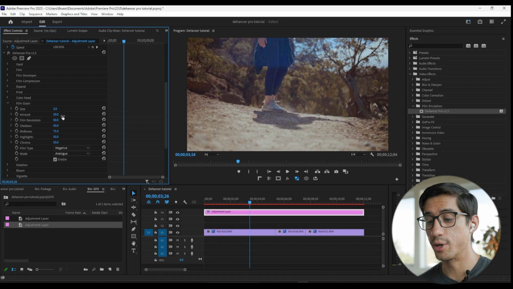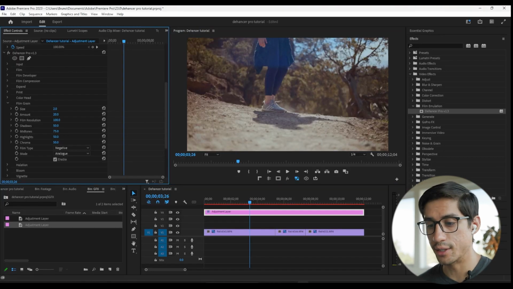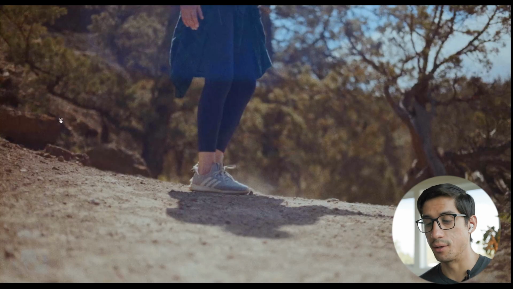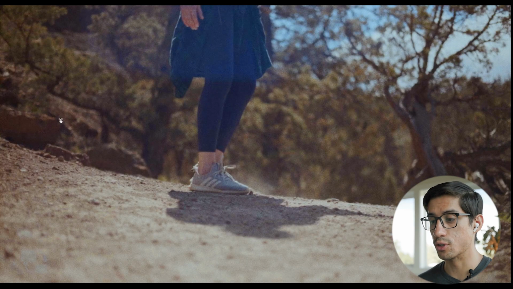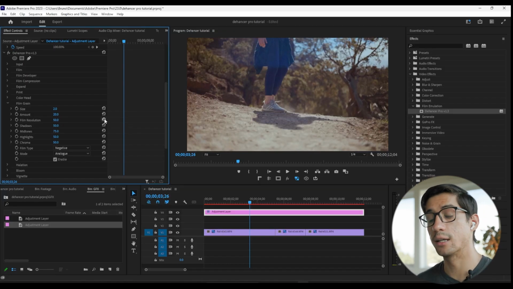Next up, we have film resolution, which is sort of the softening of the image when there's noise present. So if we actually increase this, where there is noise, you'll see that it's sort of a little blurrier. And if you actually decrease this, it'll not add any sort of resolution distortion and keep it as sharp as it was in the camera, even though you're introducing that artificial noise. I'll leave that at 50 because I think it looks natural to have some sort of distortion in the noisy areas.